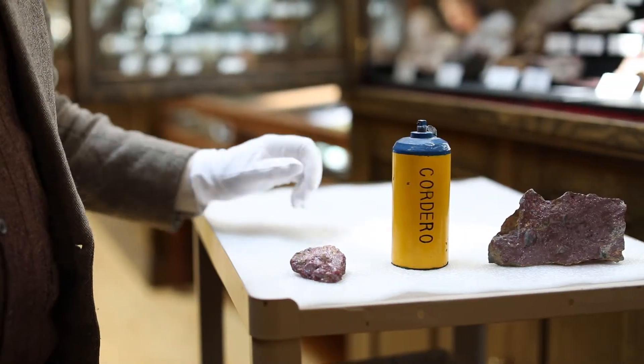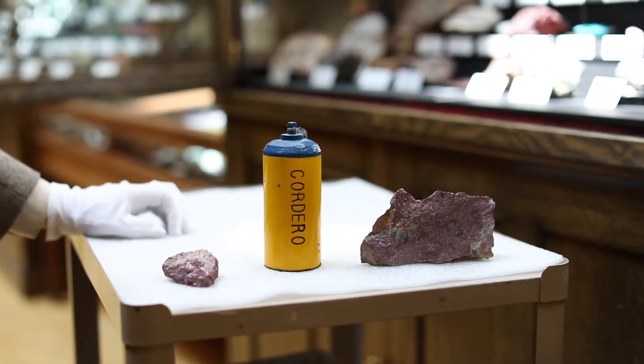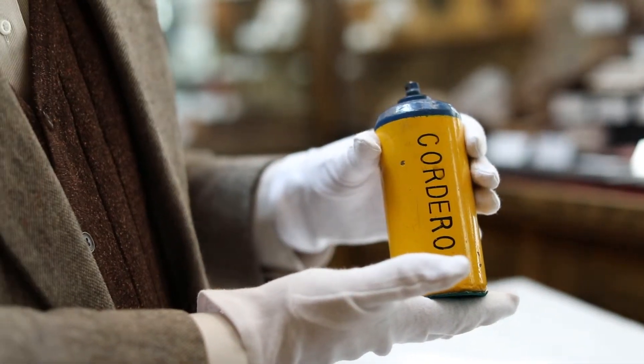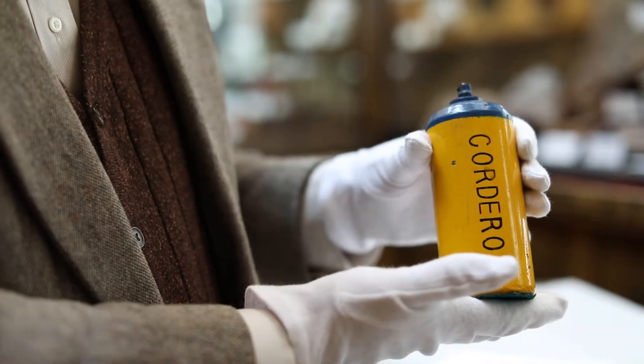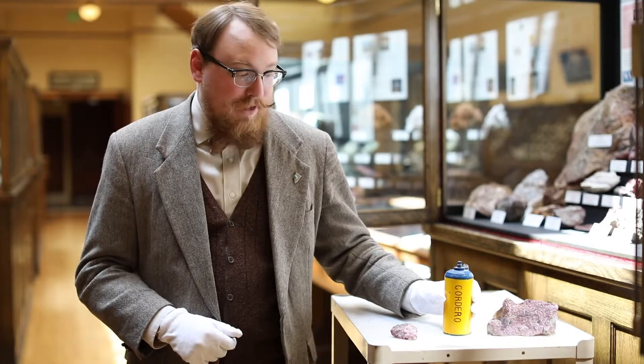Throughout the 20th century, mercury was used for many things, but particularly thermometers. In Humboldt County, Nevada, Cinnabar was mined by the Cordero Mine Company and also by the McDermott Mine. And this flask is a miniature version of what the refined mercury would have been shipped in. It is quite heavy — mercury is very dense.